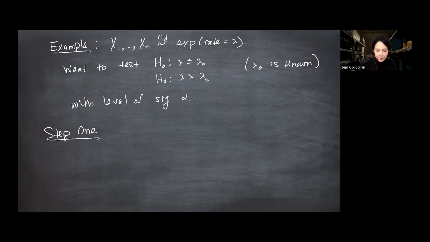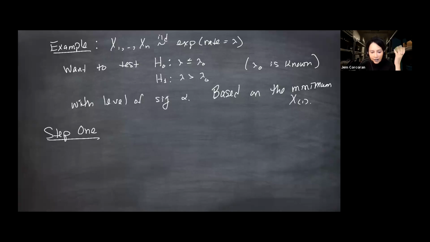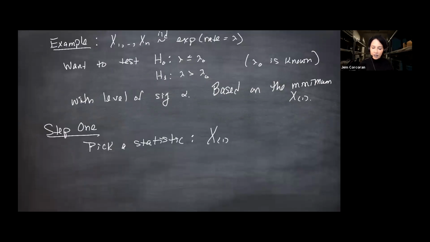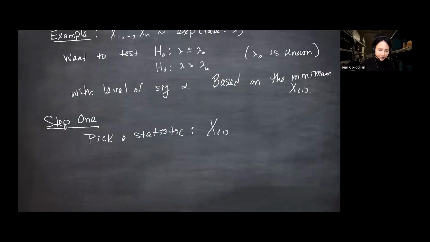Okay, so let's say it was given based on the minimum that I only repeatedly use because it gives nice examples. It's easy to write down. So step one is to pick a statistic, which is done. Right. And step two is to set up the form of the so-called rejection region. This is also called the form of the test.